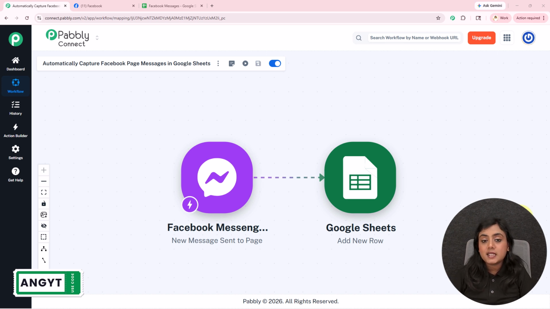Now you might receive queries or messages on Facebook Messenger from your client's customers or leads frequently. Now you want a systematic record of all the messages to be created, and adding all the messages from your Messenger to your Google Sheets manually is time consuming. You might have to hire someone in order to manage such a thing, or it's just an extra task for you. Then I have a simple solution.